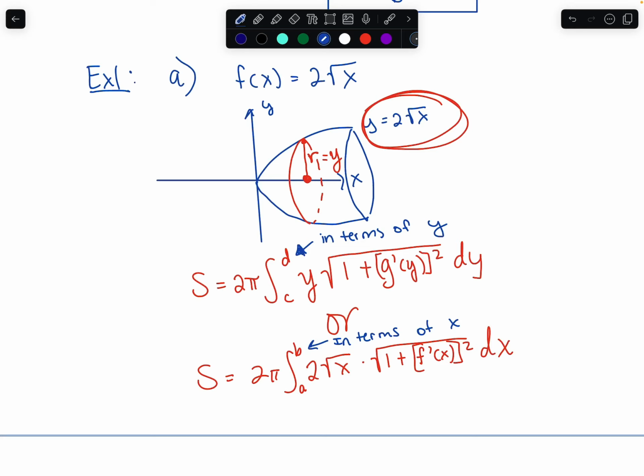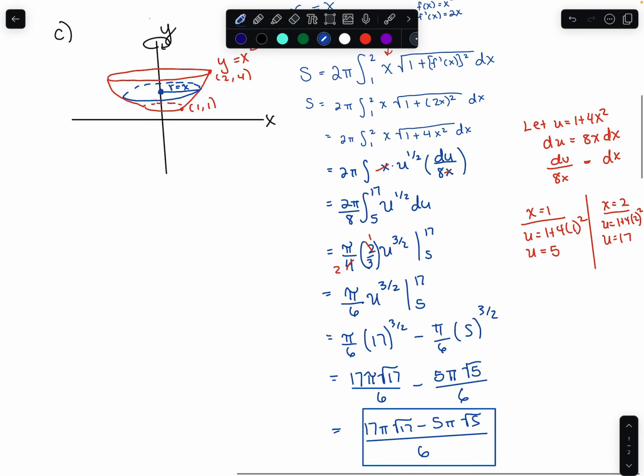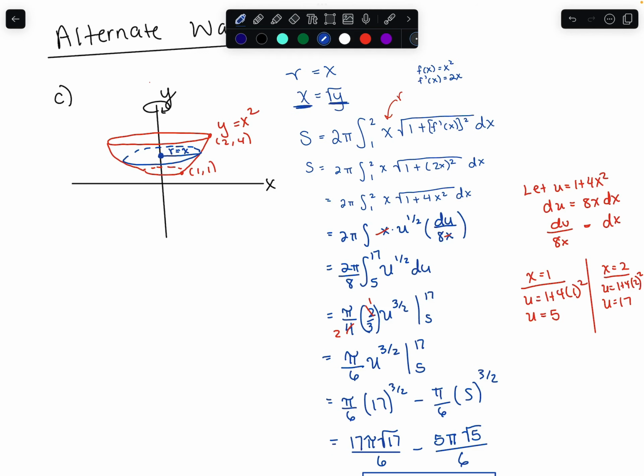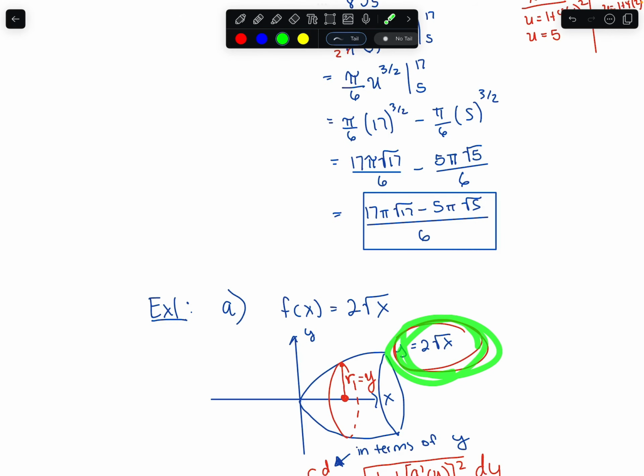And that is it. I hope that I clarified some things, and there really was only one problem on the homework that they changed. They changed their radius to just y or x. I can't remember what it was. My point is that, again, because these are equal, you can use one or the other. And it's good to know that because there are times when it's easier to use y and there are times when it's easier to use the right side of the function.